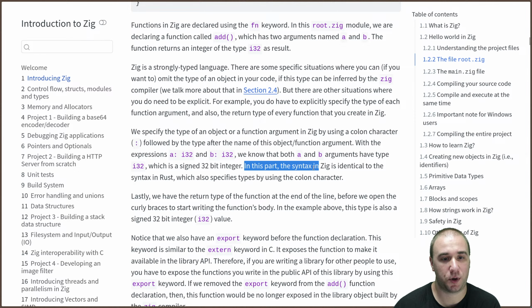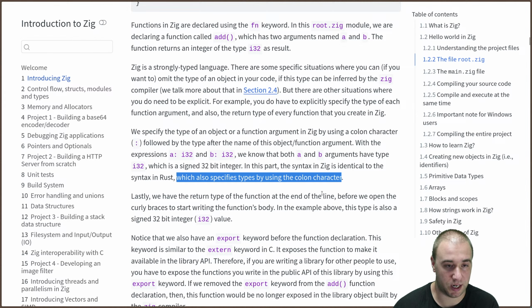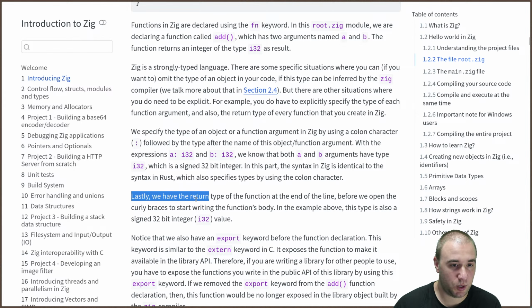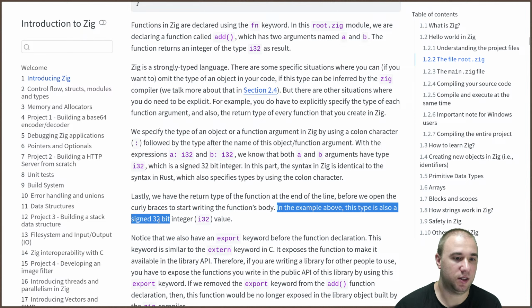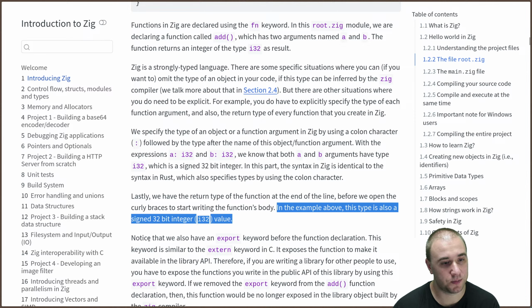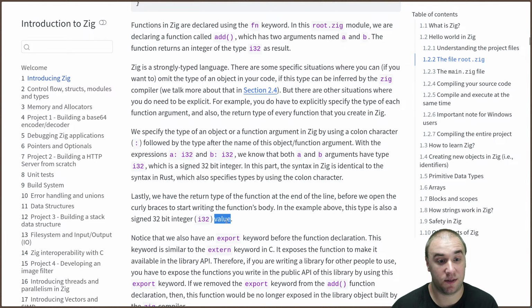Okay, in this part, the syntax in Zig is identical to the syntax in Rust, which also specifies types by using the colon character. Lastly, we have the return type of the function at the end of the line, before we open the curly braces to start writing the function's body. In the example above, this type is also a signed 32-bit integer value. And I guess the value is the important thing here, because I expect that we have some kind of concept of pointers and whatnot. We just haven't encountered it yet.